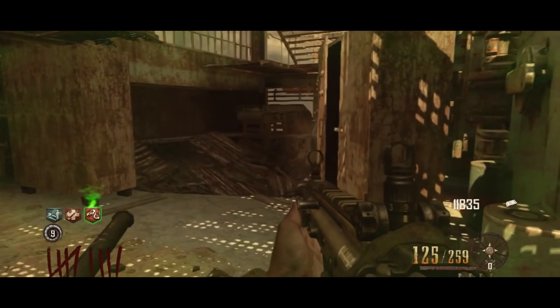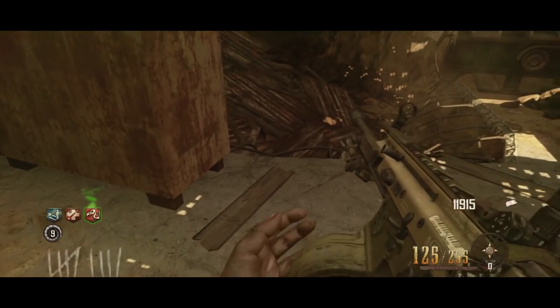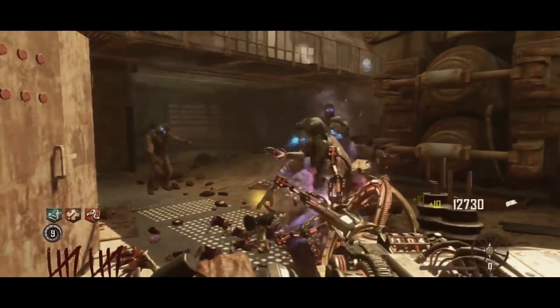Yeah, I'm gonna say if we somehow fall into there during this challenge, it's an automatic death. Automatic game over if we fall in there. I really want to do this challenge on every single zombies map. I mean, I want to do every zombies map from every track.